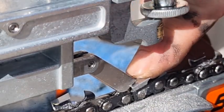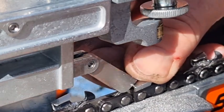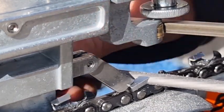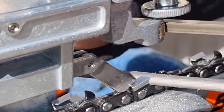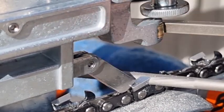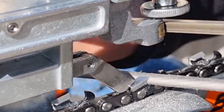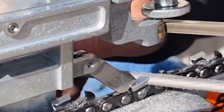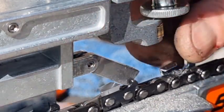Notice you still get a bit of movement like that. Not much you can do about that. Not that it really matters. Well, I guess it does in a way, because it's kicking back a little bit, but it's still touching the roller. You can see there's quite a lot of filings there.